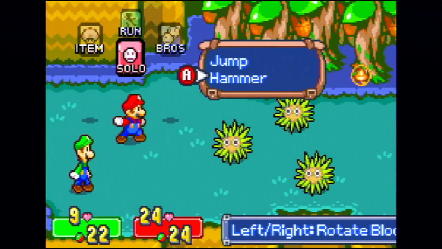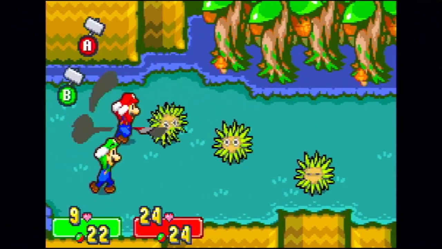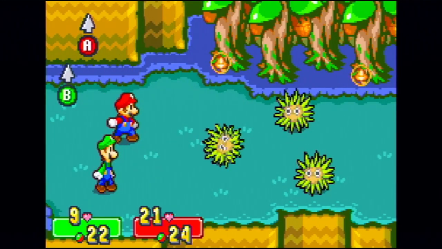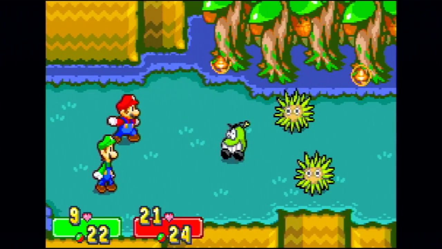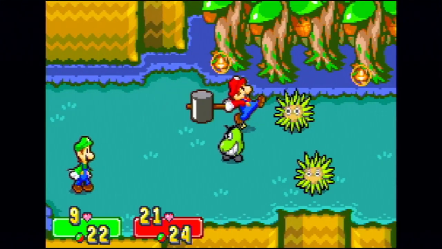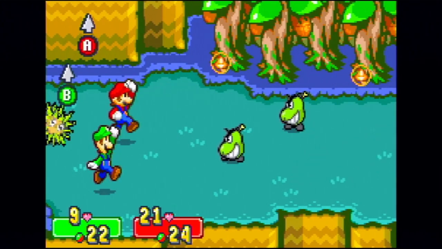Whoa. Oh, I didn't see the pest nut there. If we could get another gold beanie, I'll be amazed. Off we go. Kill them. Jump over the pest nuts. What does this one have? A normal beanie. Woohoo! Oh, I didn't jump on him. Right, hammer this pest nut. Good boy. That one's just a normal beanie.